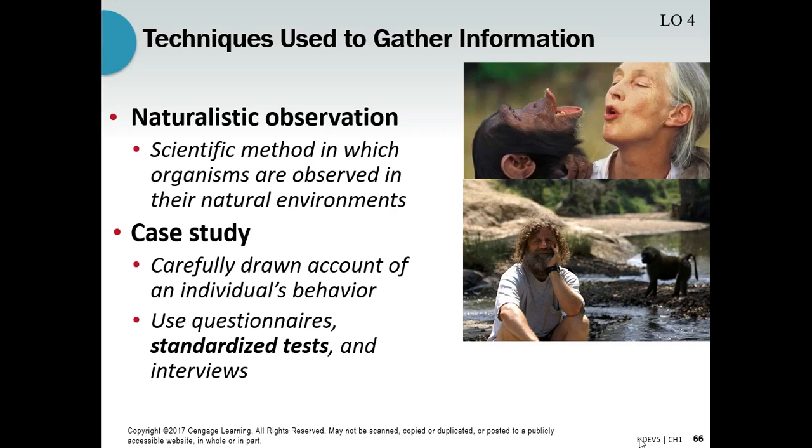Now, another way that they are very different from one another is that usually in a naturalistic observation, you have a normal sample. Usually, the sample is composed of the subjects that are part of that group that you're looking at. So if you go into the middle of the wilderness to find chimps, well, whatever chimps are part of that group, you're observing all of them. If you go to observe baboons, you're observing all those baboons. Also, you're probably not just going to look at one group. You might go into the jungle to look at one group of chimps for a few months.